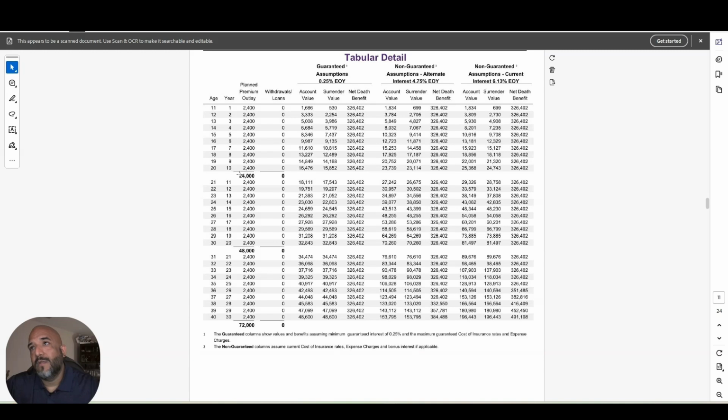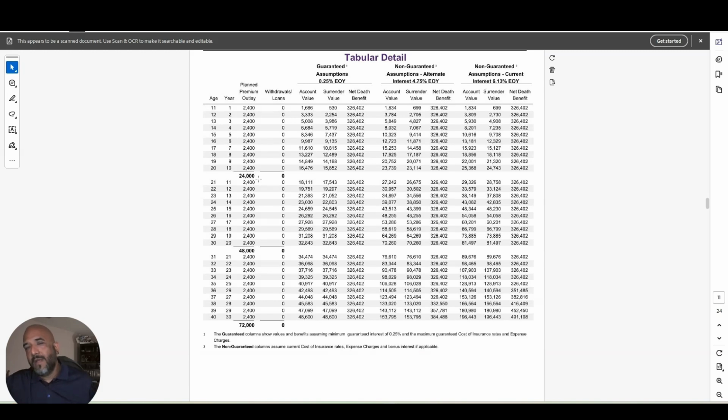Now, 10 years from now, we will have put $24,000 into this policy. That's how much, at $200 a month for 10 years, money we will have put into the policy. Now, keep in mind, we are not max accumulation value funding this policy yet. It's only at $243. If we were to surrender this policy 10 years from now, that's how much you would have, just a little bit more than what we spent.